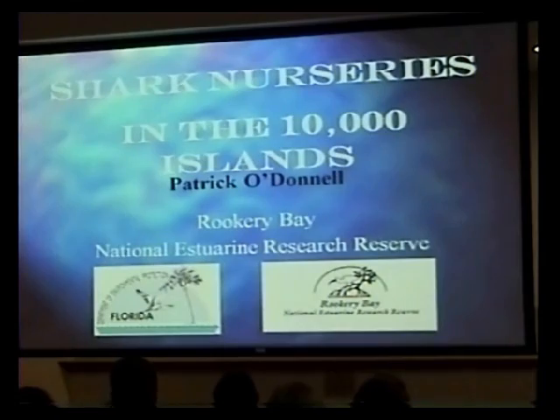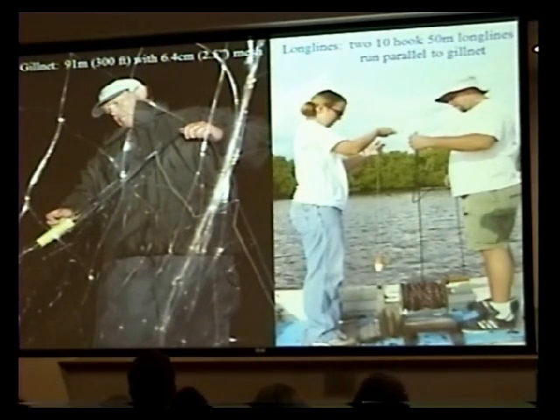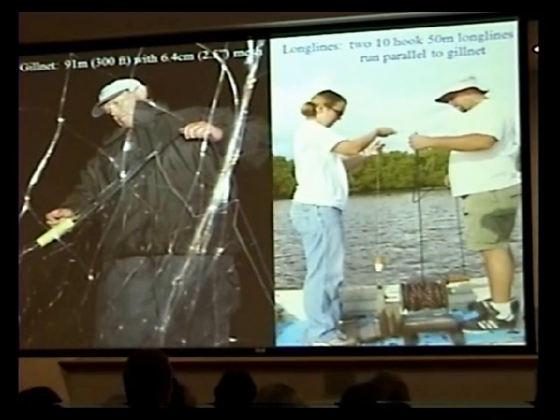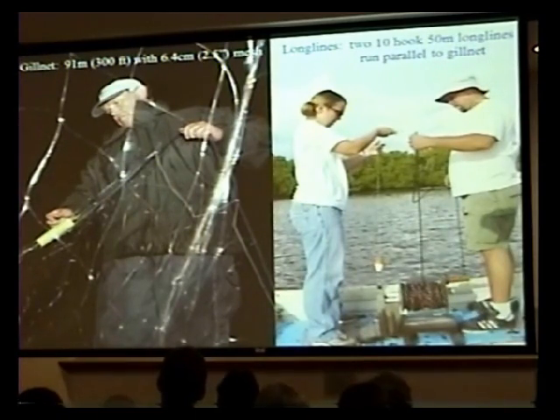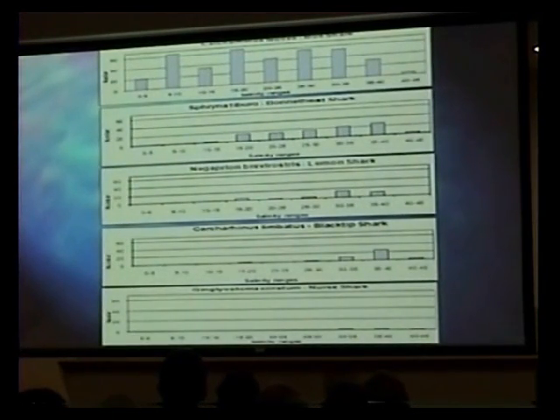My other project is looking at juvenile sharks, and it shows some very good data. I use a 300-foot gill net and two 10-hook long lines. Since I'm only out there once a month, it's just a snapshot of what's happening with the sharks. We do four length measurements, pick weight, determine sex and species, reproductive condition, and release condition. For the past few years, we've also had a cooperative project with some veterinarians looking at the stress response in blood parameters of the shark. Bull sharks are very adaptable to all salinities and don't show preference for any particular salinity—I catch them when salinities are very low in the back of the bay and when salinities are high.